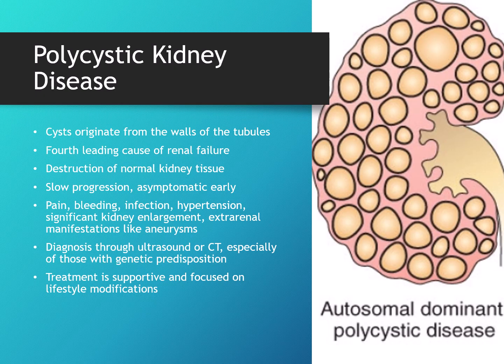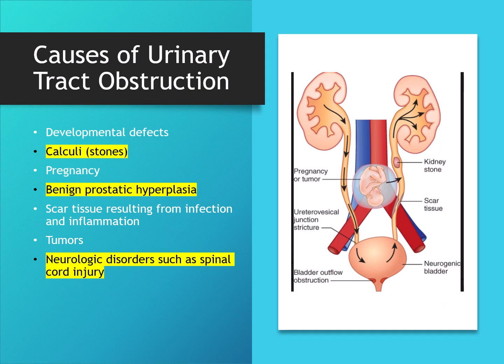So that includes things like really aggressively keeping these patients' blood pressure down, making sure they stay really well hydrated. We also may monitor and reduce their sodium intake and make sure that they don't smoke. And we're constantly screening them for complications like development of kidney diseases or aneurysms in other areas of the body. We also want them to avoid any medications that might be renal toxic. Things like NSAIDs would be important to avoid in this patient. And because they're predisposed to infections within the kidneys themselves, we want to really monitor them for the presence of UTIs and treat those early on if they were to develop.